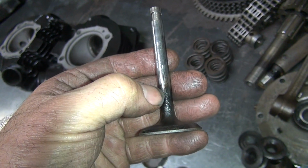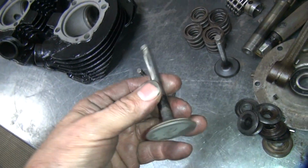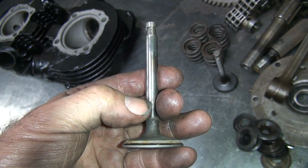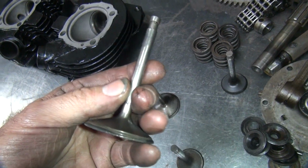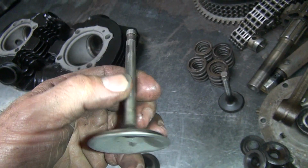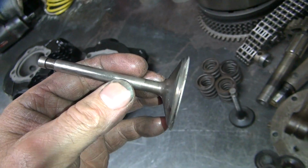This one's getting a little gold up right here. It's not the best thing to have. So this valve's not too good. This one here is not gold up yet. It might be worn. Intakes look alright, but I haven't measured them yet. See how much wear they have. It's really rough through here, like it's been sandblasted, but it hasn't been. Or has it? Oh, he did sandblast these heads. Yeah. That's why it feels rough. It has been sandblasted.